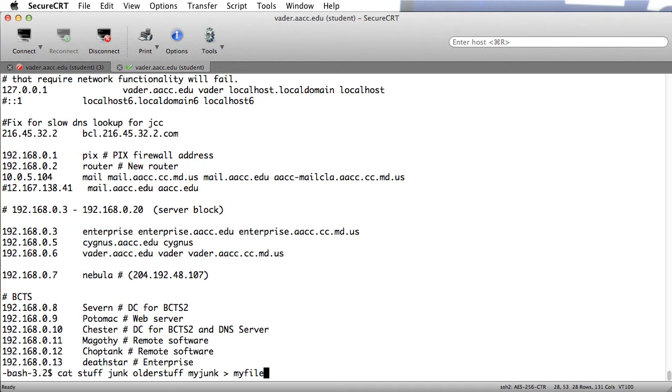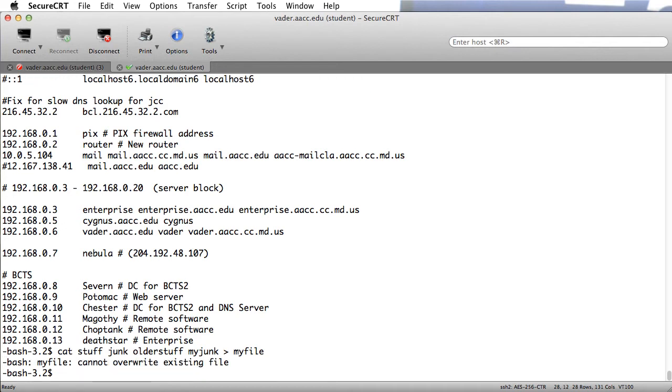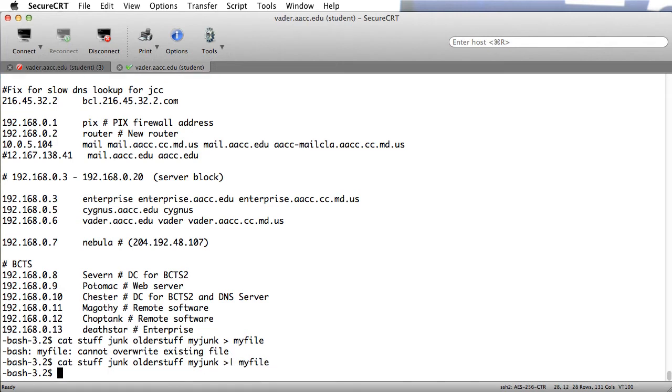using cat, I can simply cat a series of files and then have that output all go into one file, right? And I can't overwrite the file because, again, noclobber is set. To overwrite it, simply add the pipe after the greater than, and it's overwritten. All right, and that was your answer for number 13.